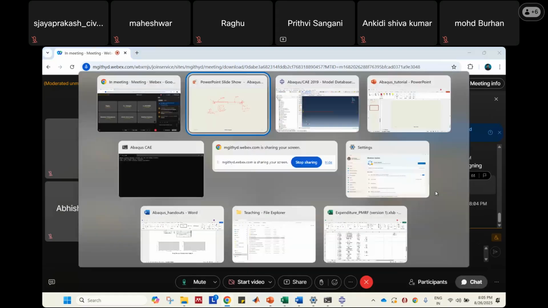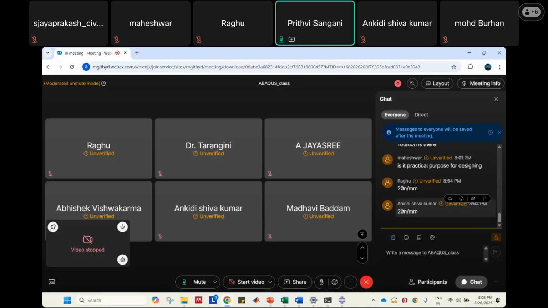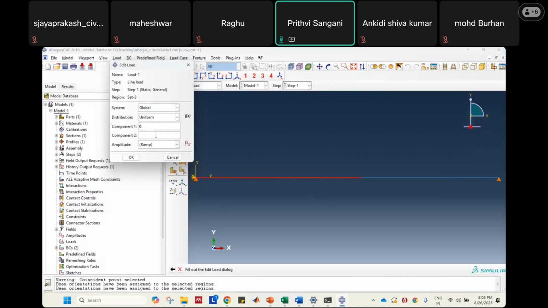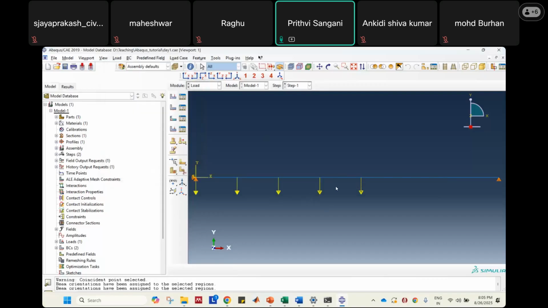So yes, this is 20 kilonewtons. I think you guys are able to follow now. The reason it's Newtons per mm is that 20 kilonewtons we want to use in Newtons, and the length is not in meters, so mm. So it's not actually 20, it should be minus 20, because it should act downwards. Now I'll say plus, so this will show up.